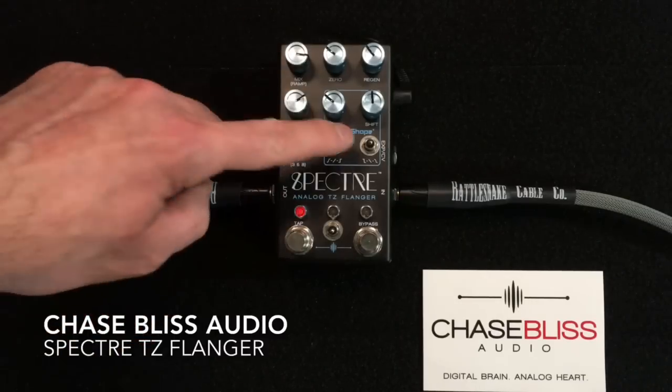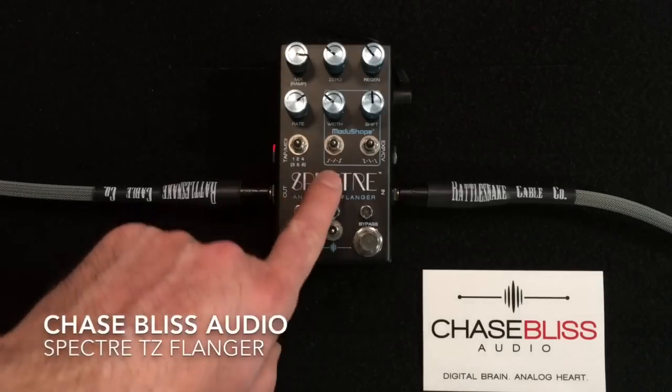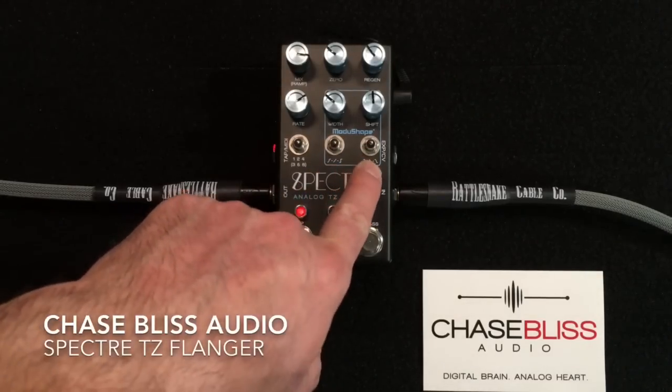So then we have the modulation shape selection, which is a familiar sort of zone on Chase Bliss pedals if you're familiar with other models. We have the width here, which is how wide the flange can go. And then the shift controls the center point of the modulation wave. This here, you're selecting what type of waveform you have on the left, and this, what type of waveform you have on the right.